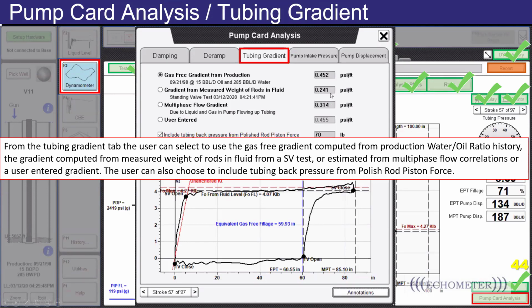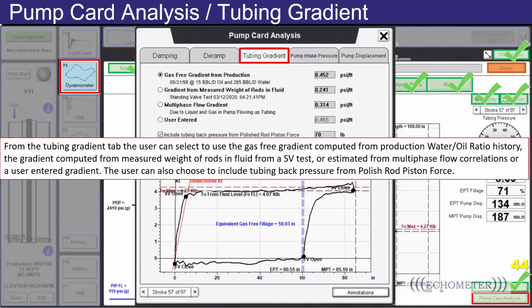Then we have the gradient measured from the valve test. If we perform a valve test, this option will be available. And if it's a vertical well, not much mechanical friction in the well, this may be representative. But for a deviated well or viscous oil, where you have high friction in the system, the valve tests are not that good to estimate the tubing gradient.